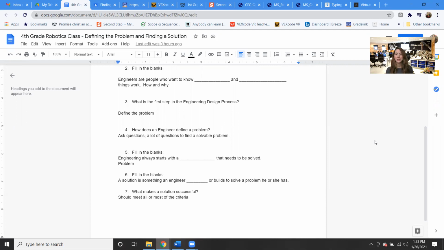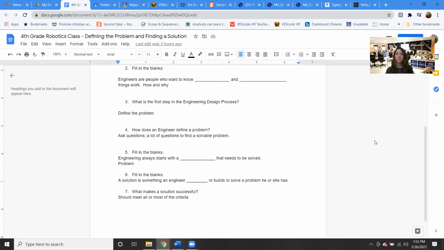And this is probably the most fun part, asking a lot of questions, right? Until they're able to figure out a solvable problem, something that they actually feel like they can solve. And again, some of you, that might be you right now. You're like the one who wants to know everything. Why did this happen? How does this work? What are we going to do about this? Why didn't this work? Why can't I do this? How am I going to figure this out, right? How does that happen? And you're just always asking questions.